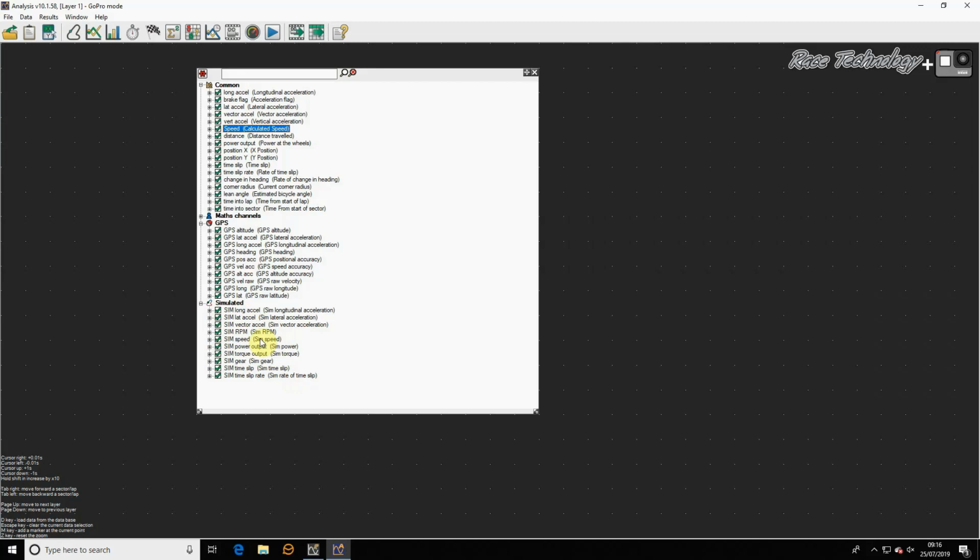So in terms of race analysis, that gives you the option. You can either focus on comparing how well you drove a particular section compared with how well your best lap went, which is very useful. I have to say that's the more common mode of analysis. However, with the simulated variables, you've also got the opportunity to look at how well you drove a lap compared with the best that the software says you could have possibly driven that lap. So that's a different type of analysis, which also can be very useful.